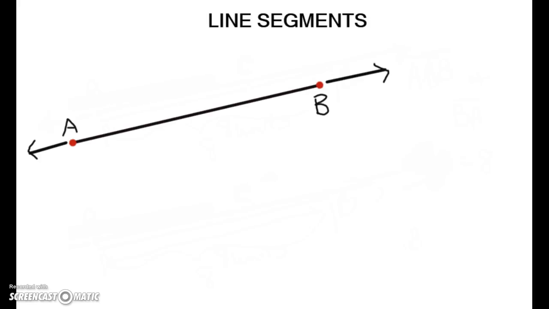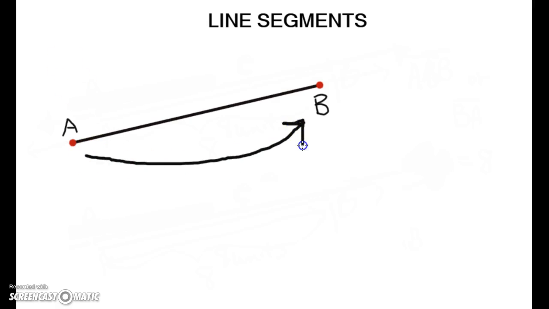Line segments. Line segments come from lines. They are simply the product of breaking off the arrowheads on both ends of a line, meaning that the line no longer goes off in two directions unstoppable. It now has a length. Once you do this, line segment from A to B has a specific length that can be measured.